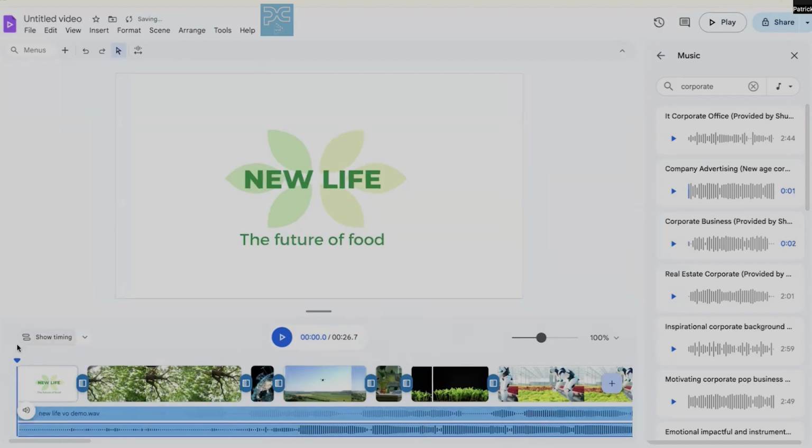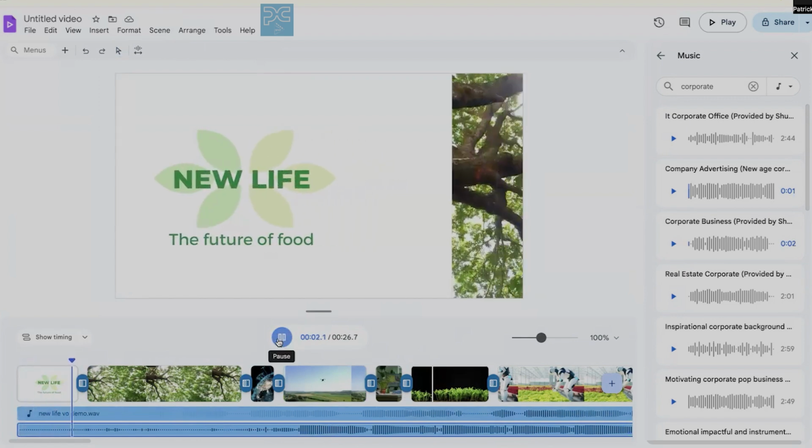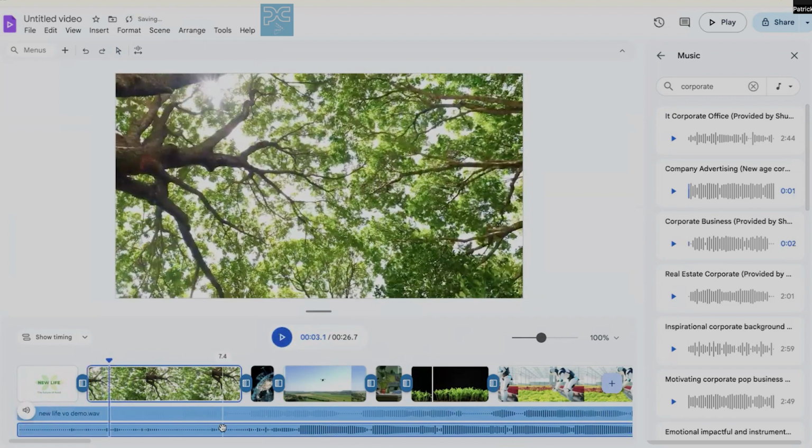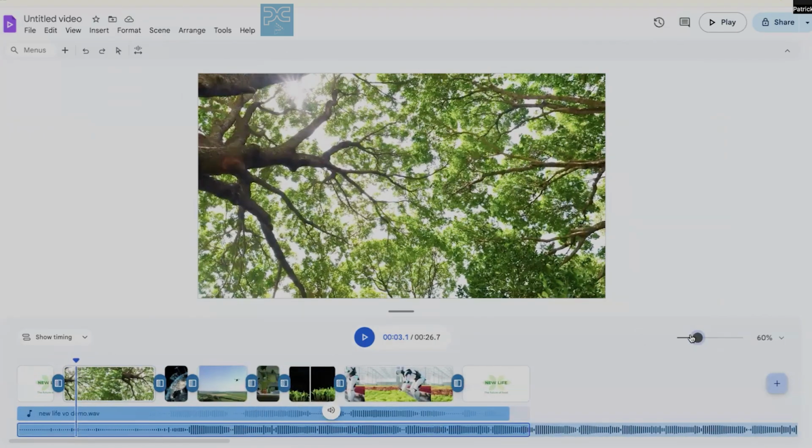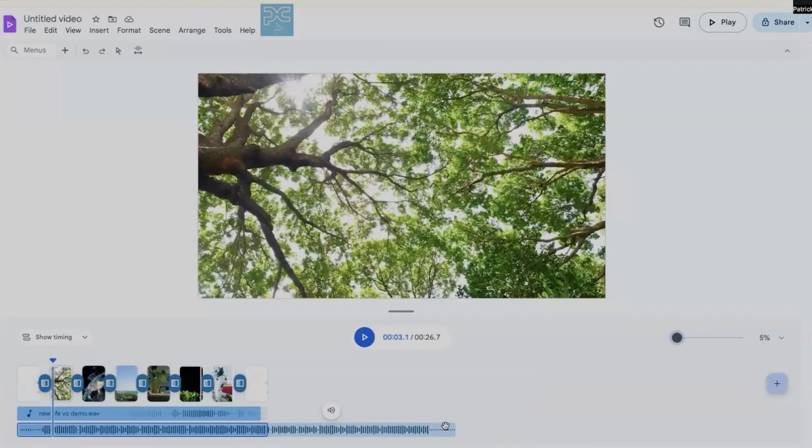Looking at the waveform down there, you can see the first part of the song is pretty quiet, and the latter part of the song is kind of loud. So I just want to listen to it and see if I like the latter part more than the beginning part, because I need to adjust the levels for one or the other. And I don't need this whole part of the song after my video ends, so we'll just cut that off.